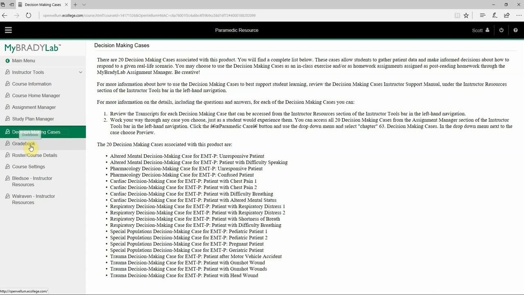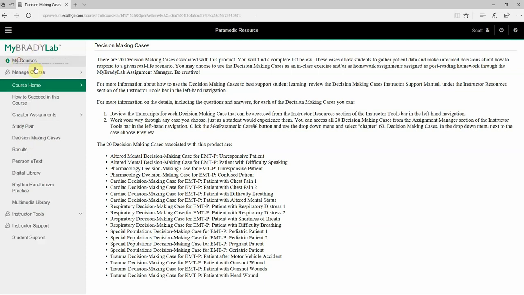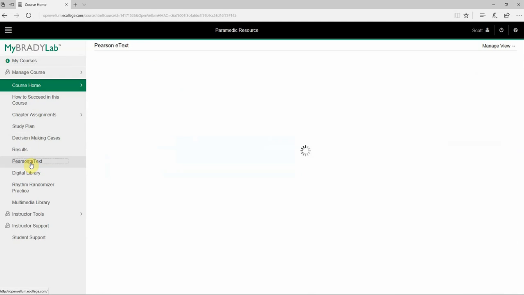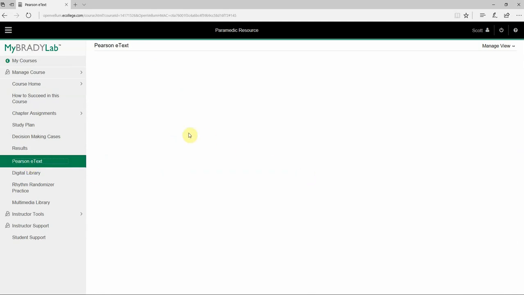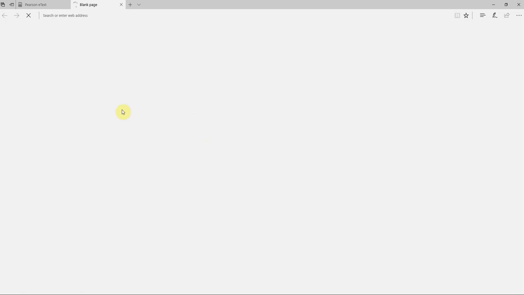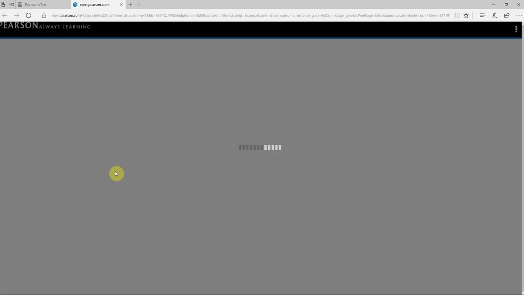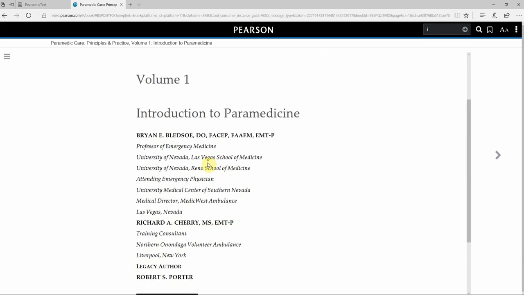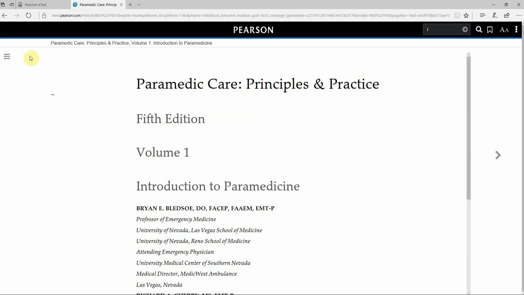You can see the scores for individual chapters when you go to the grade book, doing a bunch of stuff like that. I want to go back here to the e-text now. So as I open up the e-text, and I choose the volume I want to go to, it'll open up, and you'll see that the display, the interface, is a little bit different than if you were to open your own textbook.